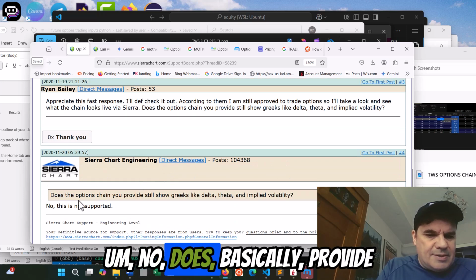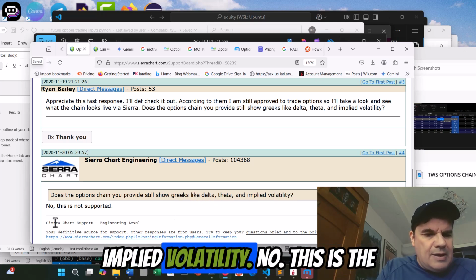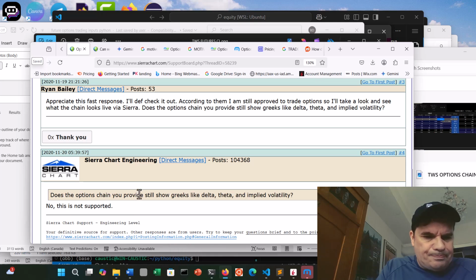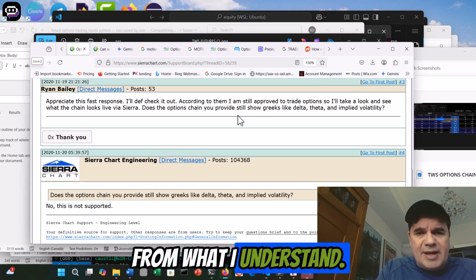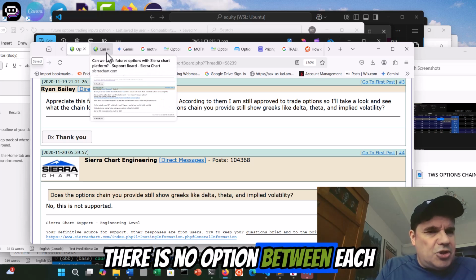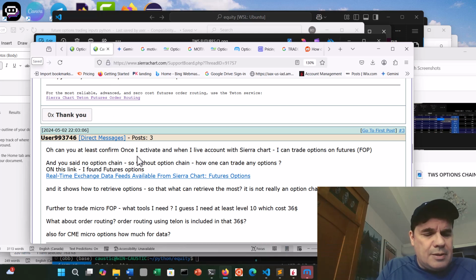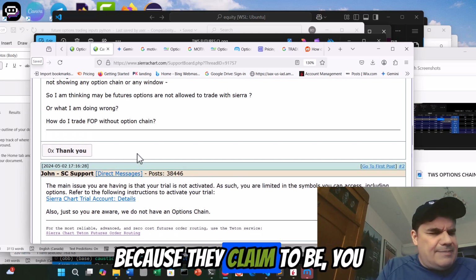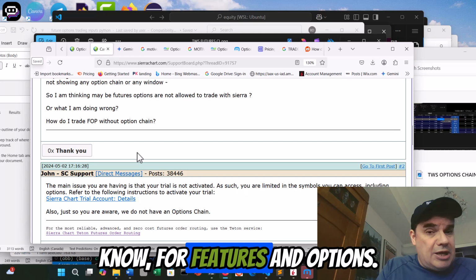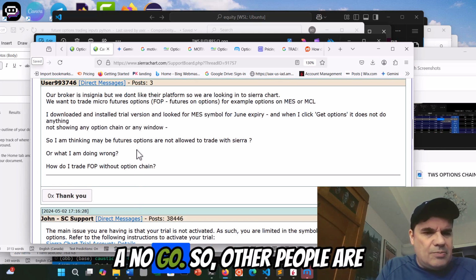Does these option chains you provide still show Greeks, delta, theta, implied volatility? No, this is not supported. From what I understand, there is no option chain feature in Sierra Chart, which is really shocking because they claim to be for futures and options. But again, stock options yes, but when it comes to future options, that's a no-go.